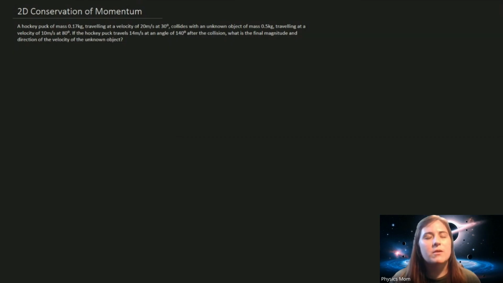Okay, so the one and only example we are going to look at for two-dimensional conservation of momentum, and I say only example, you will understand why when we're done at the end of this. Please try not to hate me as we go through all of this. The equations get long, but we're going to look at an example just so you can see the application is the same as what we've looked at for kinematics. There's just more components. But it's the same concept.